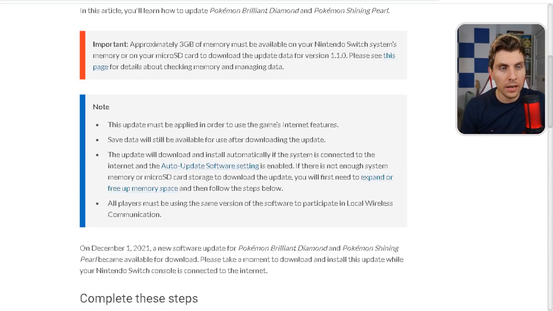The notes are, this update must be applied in order to use the game's internet features. So if you're going online to battle, if you're trading, anything to do with the Union Room or the Underground, if you're going online with that, you're going to need this update to do it. Otherwise, it will refuse you access and it'll just prompt you to update. So you won't have those facilities available if you stay on version 1.1.1.